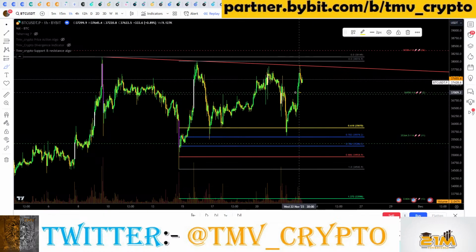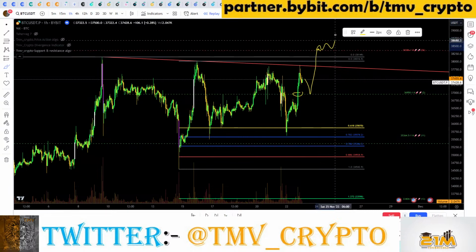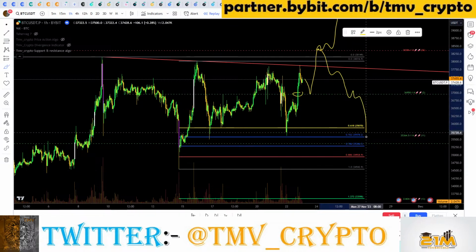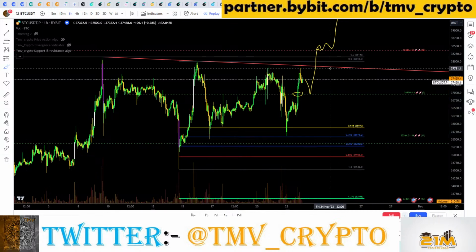This was a flip over here. If the price comes back to 36,950 to retest, I would like to long it towards 38,356. And if 38,356 is flipped, then we can target something more. If it rejects, then we'll be aiming for 36,950 again, flip it under, and we're going to go down like this. So this is how the levels are, and this is how you plan your trades.